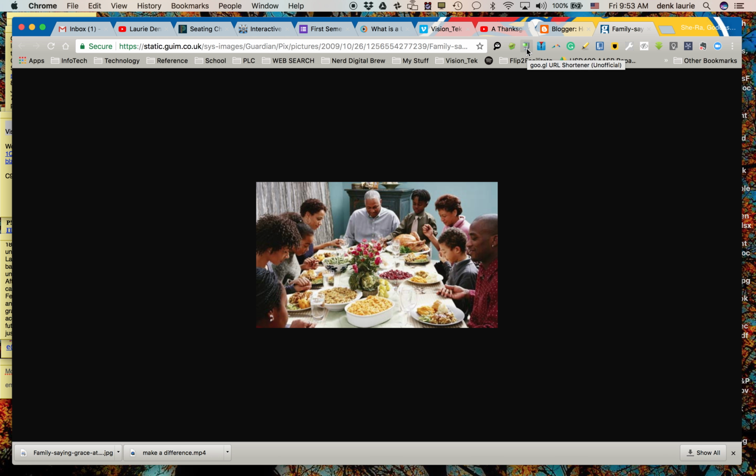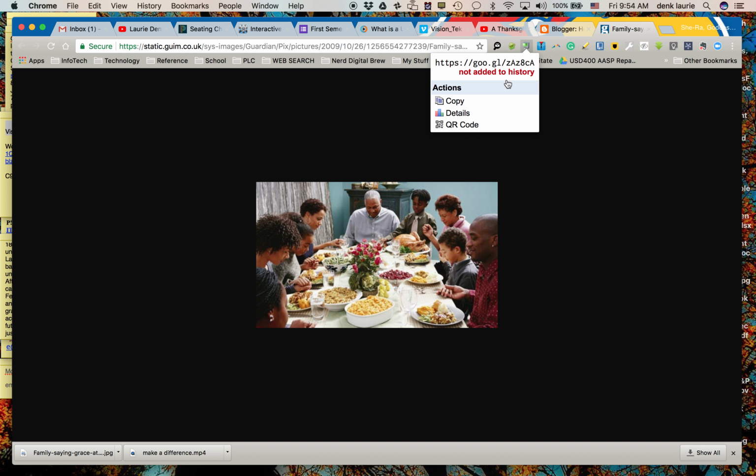And if you don't know how to install an extension yet, I just have that. So I'm going to make my URL tiny so that when I put it in the caption, it's not super long, because look how long this thing is. So I'm actually going to hit that, and copy that shortened version.